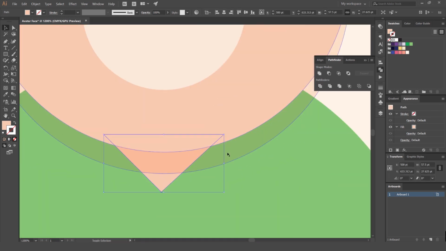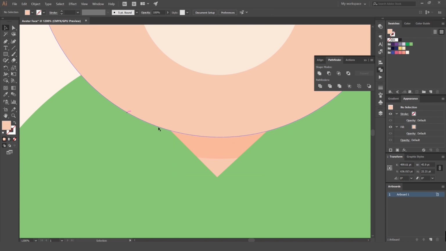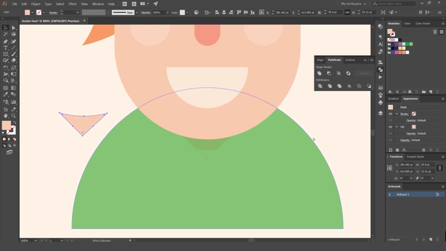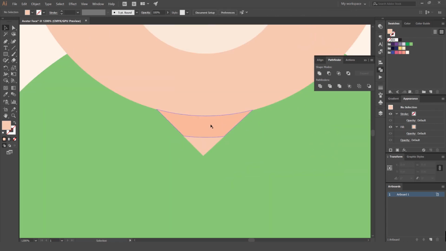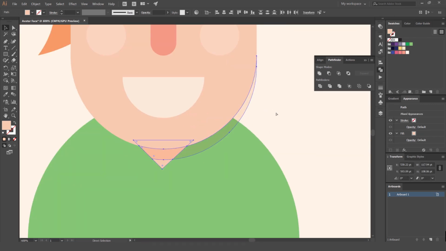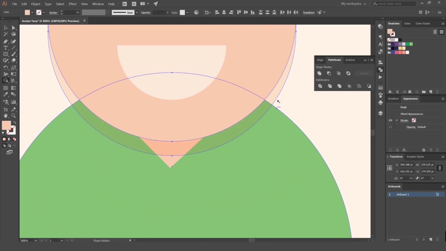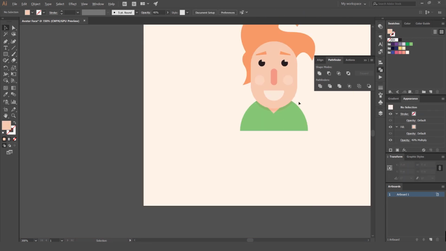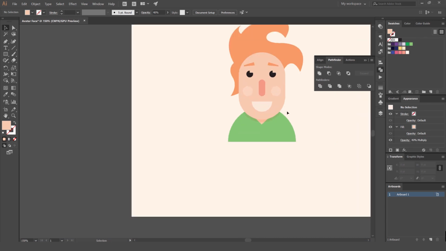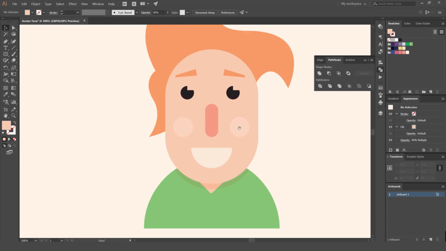And we're going to select this, and then use the Shape Builder tool again and just minus those out like that. So now you can see we've got that one piece and that one piece here. So it looks like his head is casting a shadow on his neck, which is pretty awesome. Also, you could leave it how it was, and if you want a shadow under his shirt as well, you can just make sure you select all the shapes that you want, and then you can see how it cuts off like that, which is pretty sweet. So we've added a bit of shading under there, which looks really good.